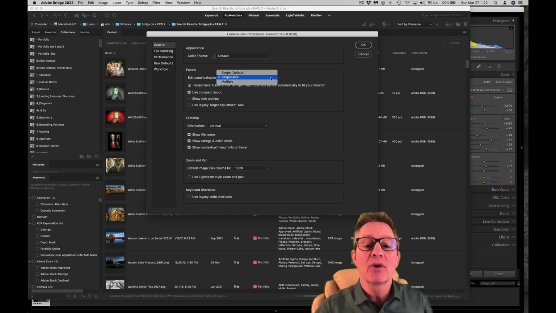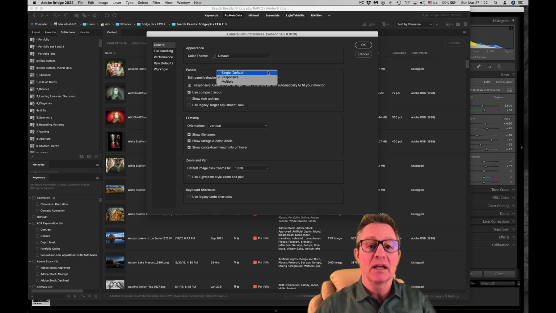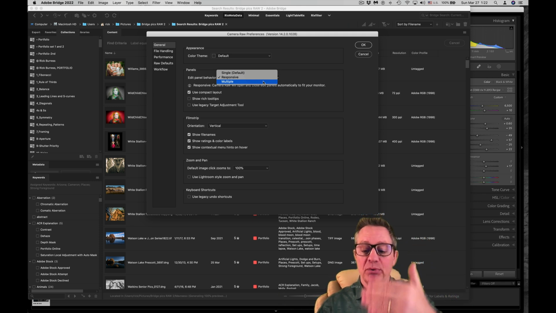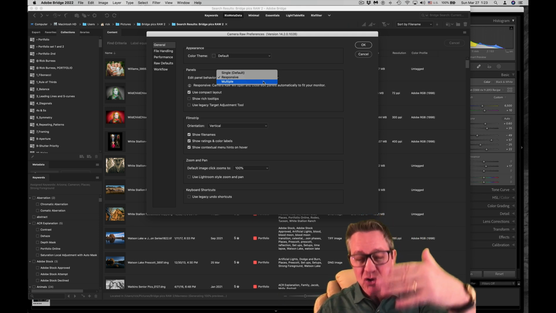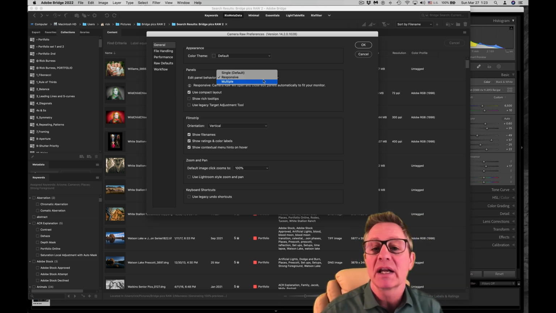It's only allowing one single panel to show at a time. That's not that helpful to me if I have more screen real estate that I could be spending. The reverse is true, and just as much of a nuisance to me, with multiple. It will always show me multiple panels, even when I've run out of room, and I'll have to scroll up and down in order to find what I'm looking for. Therefore, I don't like that.